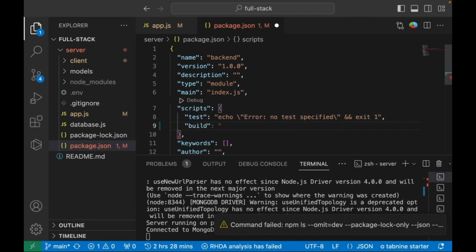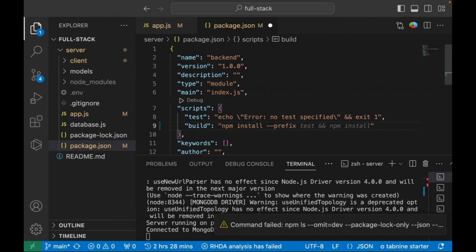Let me just bring back this build and say npm install --prefix client and npm run build.